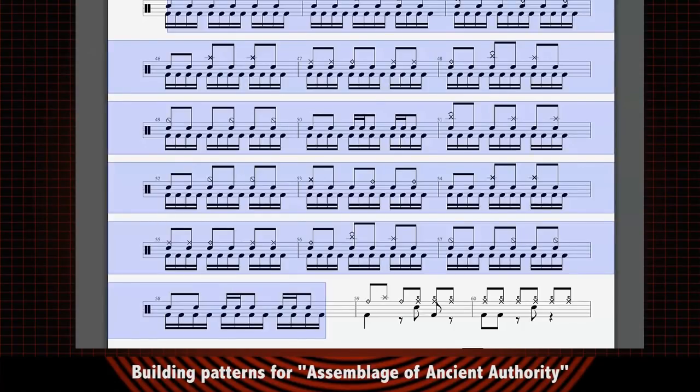So as you can see on the video, it's pretty much a question and answer pattern because it's playing on the left side and then on the right side. So it's very important to mention it because I composed it on purpose. Okay.